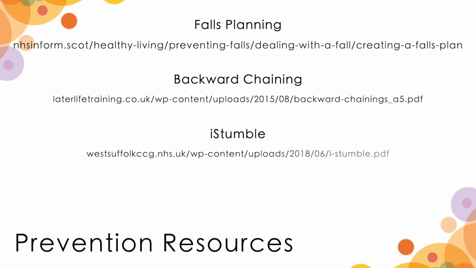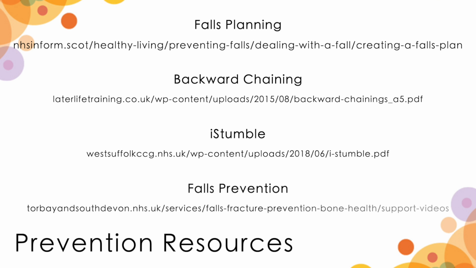The I Stumble resource is a step-by-step guide for when someone has fallen, what to be looking out for, and what steps to take to whether you need to call an ambulance or call the GP, or whether you're able to get them up yourself. And this is commonly used within care homes. And then there are additional resources on preventing falls on the final resource there.